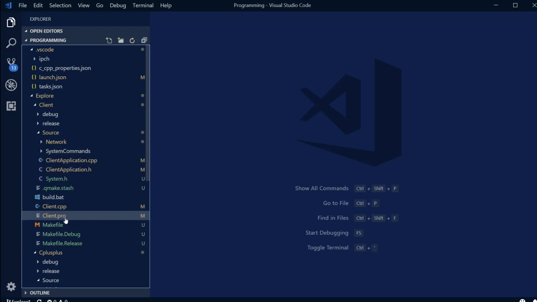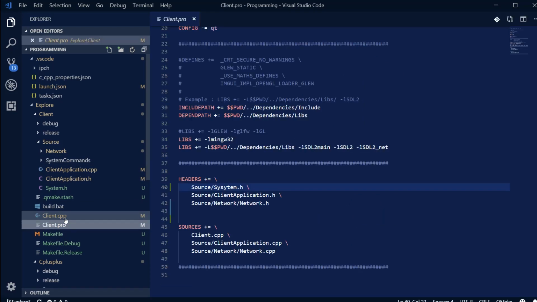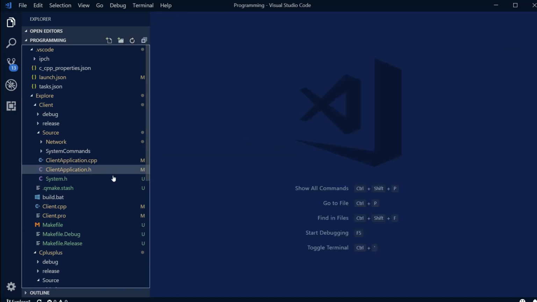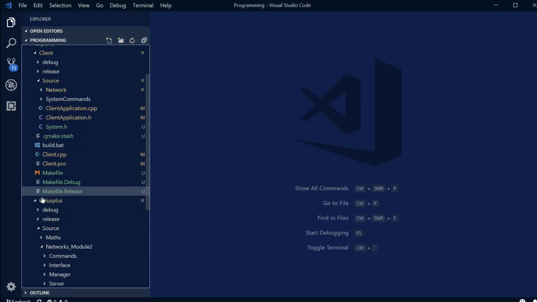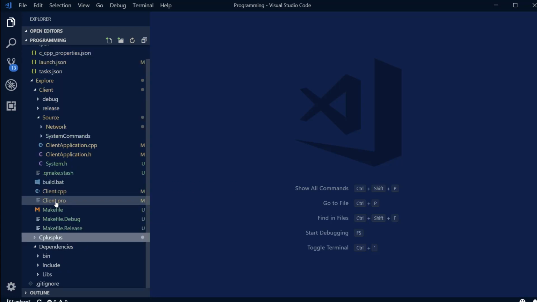Have I forgotten anything for the profile? I've added system.h. And we are now going to go into a new part here, so that can be called system commands. Yes, I'm liking this. This is starting to come together rather well, isn't it? Interesting, yes. So there we go. In the next episode, we will be going into, well, more in depth into the command design system and integrating it within this client. So our source is now looking good.